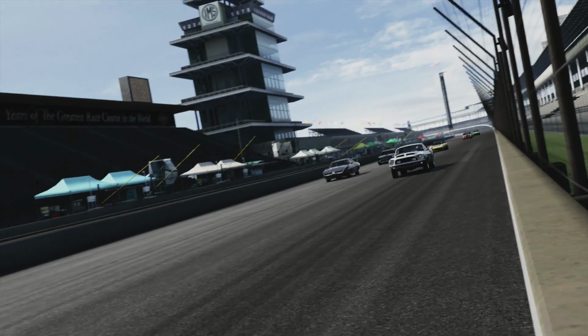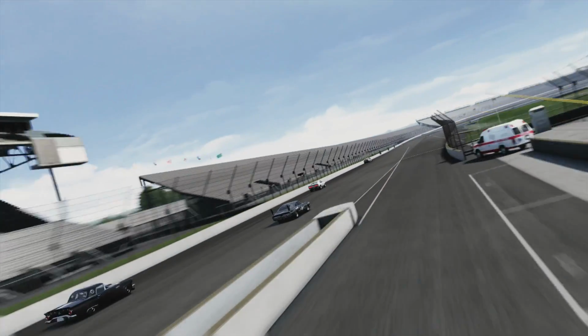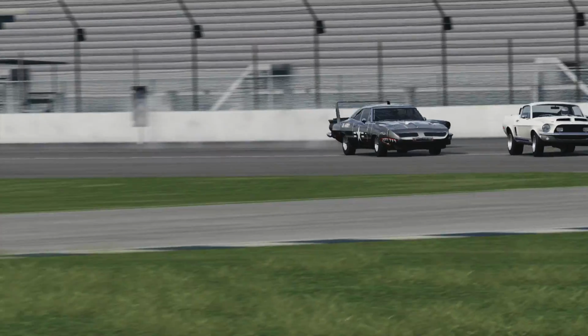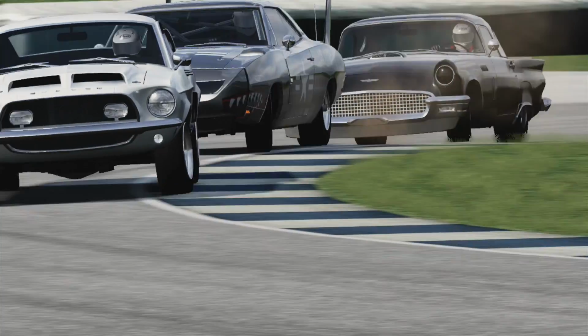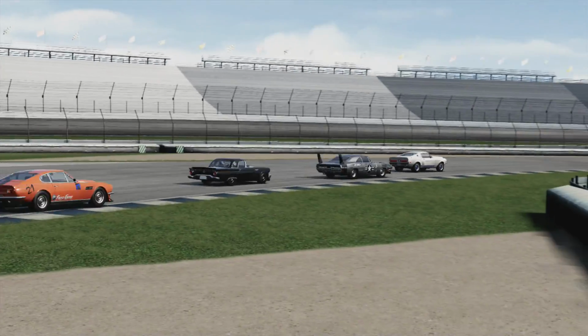The Miura also had a bit of a bump on the wall, had some aero damage, and was losing quite a lot of time down the straights. As you saw, these lot all flew past. The Shelby then got into second place and then went back to fighting his car through the corners. The Thunderbird's having a look, trying to get past the Daytona, can't quite do anything.